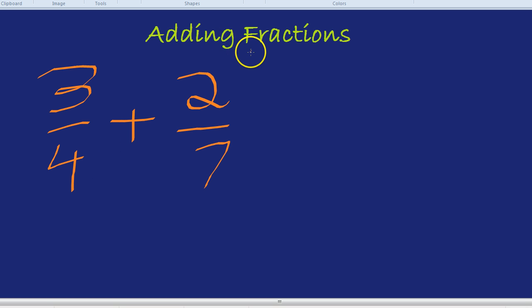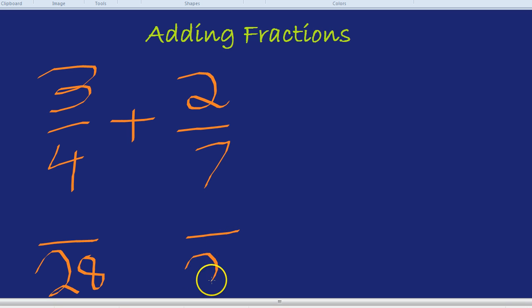This, you may have also heard, is called finding the lowest common denominator. If you're not sure, just multiply the numbers together and that will always be a number they both can go into. 4 times by 7 is 28. So let's get both fractions ready. They're now going to be something over 28. I like writing them beneath the other fractions. It just helps keep things clear.